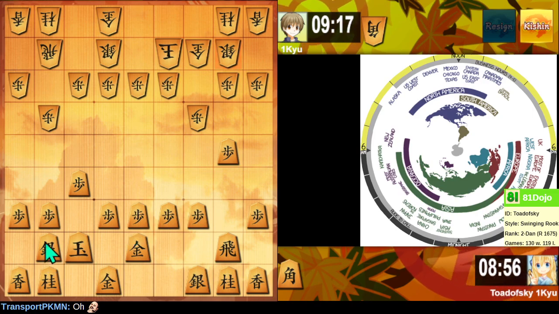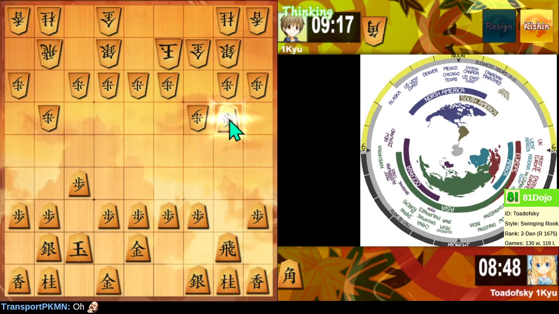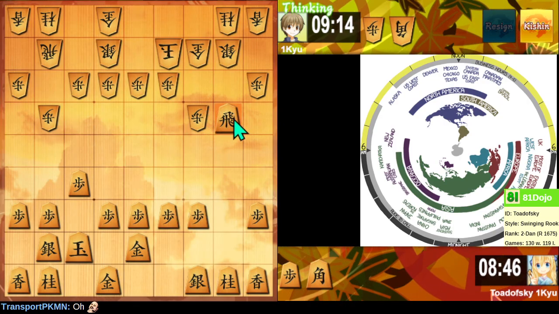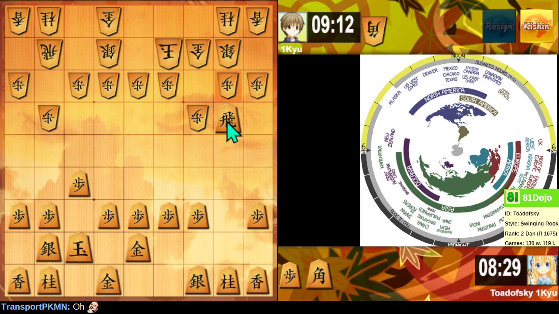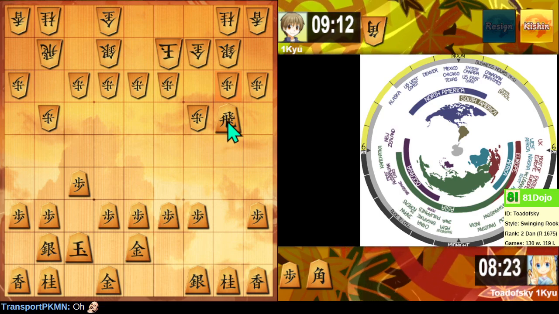Well, this is interesting. Look at this development. How did we get here? All right, I will unblock my rook. My rook is no longer blocked. Hooray. Do I dare? This game is going so well. Do I want to mess it up by taking the pawn? You know I do. I'm not even sure that messes it up. This game's just going well in general.